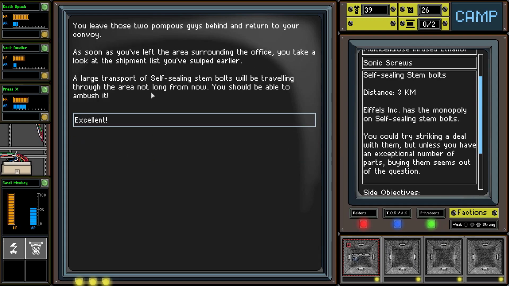You leave these 2 pompous guys behind and return to your convoy. As soon as you've left the area surrounding the office, you take a look at the shipment list you've swiped earlier. A large transport of self-sealing stem bolts will be traveling to the area not long from now. You should be able to ambush it.